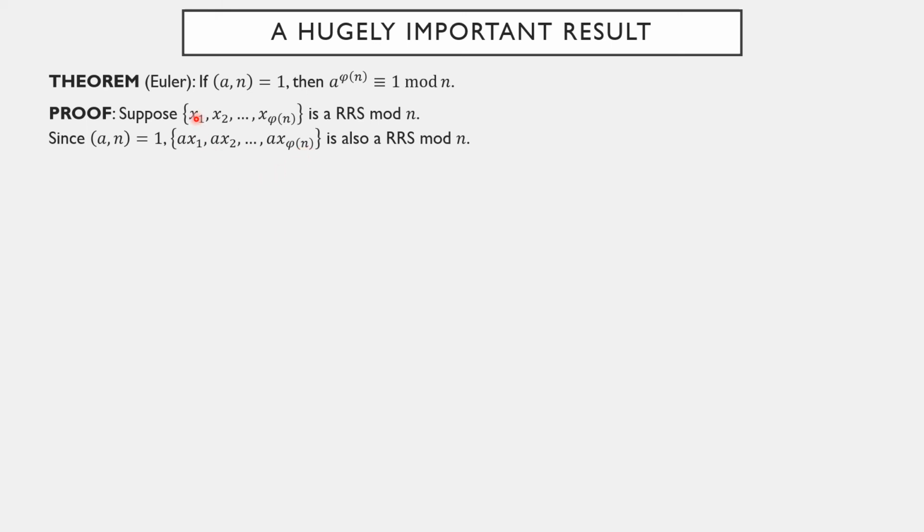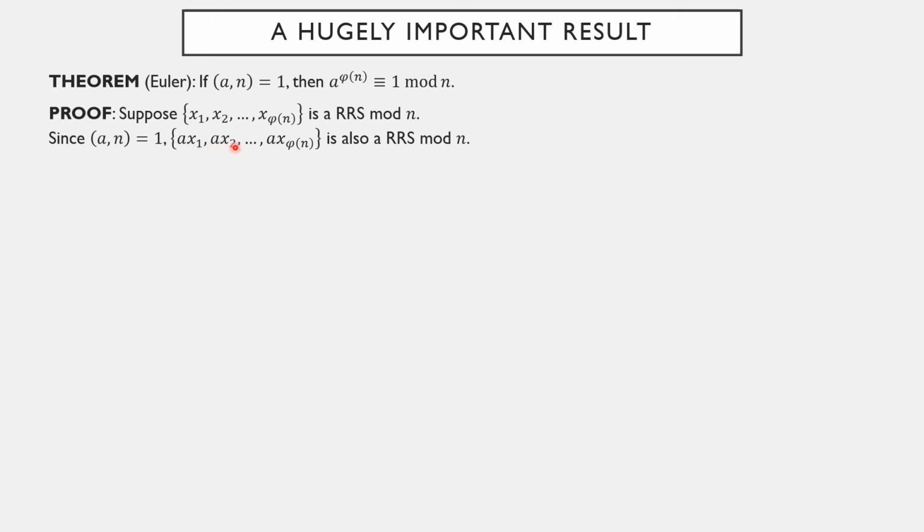Now, x1 is probably not equivalent to ax1, but x1 is drawn from an equivalence class of things relatively prime to n. So it must be equivalent to one of these things because this is a reduced residue system. So it has one element from each such equivalence class. So while x1 might not be equivalent to ax1, it is equivalent to something in this list. x2 is a representative of a residue class relatively prime to n. So something in this list must be relatively prime to it, and it has to be different from the one that was equivalent to x1. Since these two aren't equivalent mod n, they can't be equivalent to the same thing in this list.